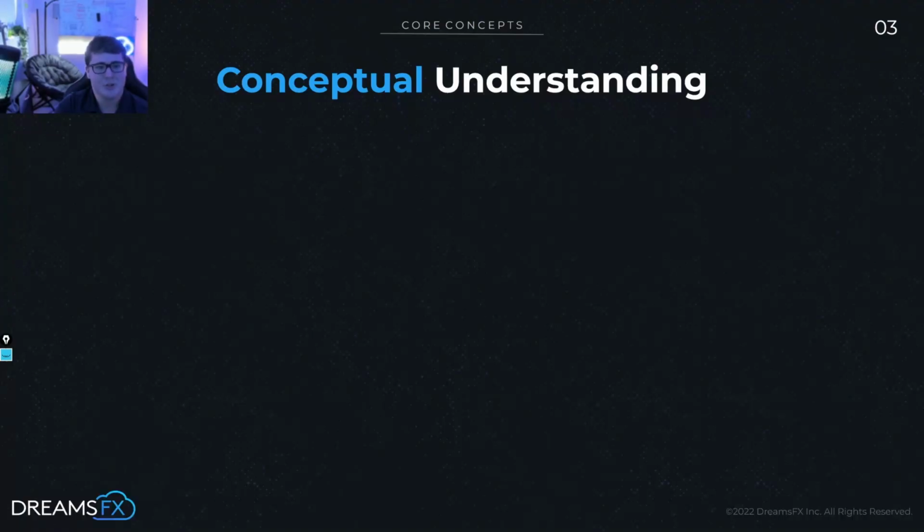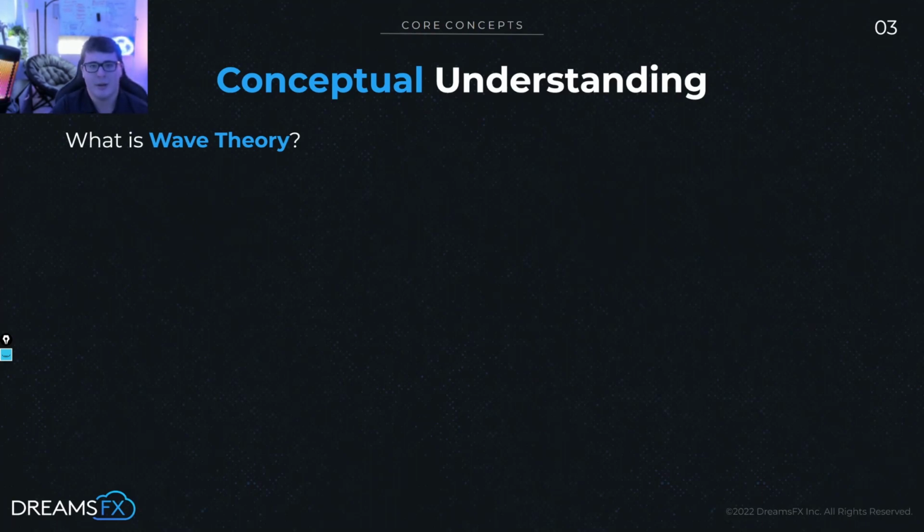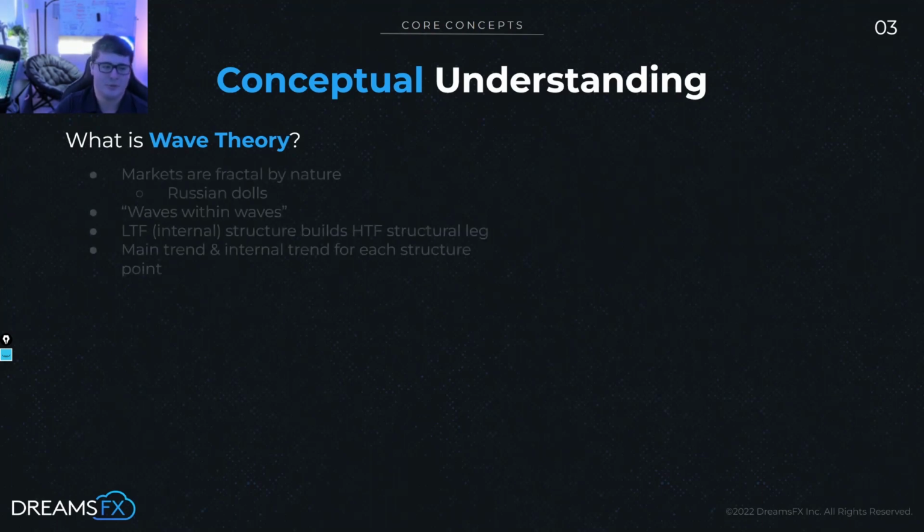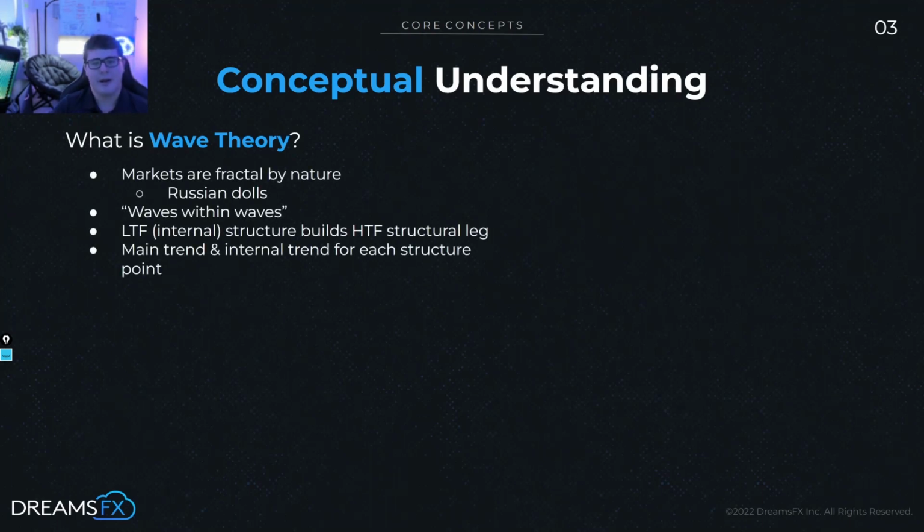All right, so our first section is going to be the conceptual understanding. What is wave theory? Now, some of you guys may have heard of Elliott waves or fractal wave theory, but this is our edge on it, to make it in the most simplified manner for you. The markets are fractal by nature. Now, what does fractal mean?